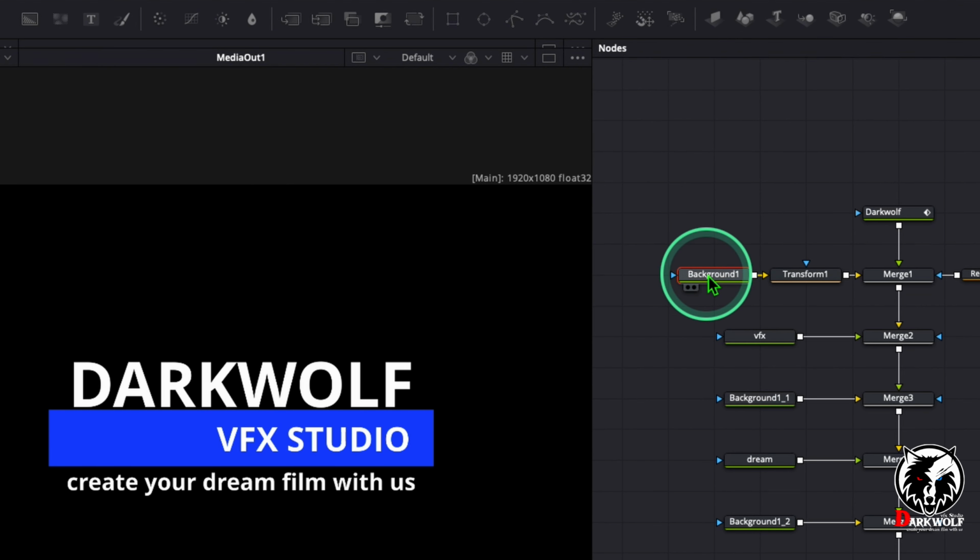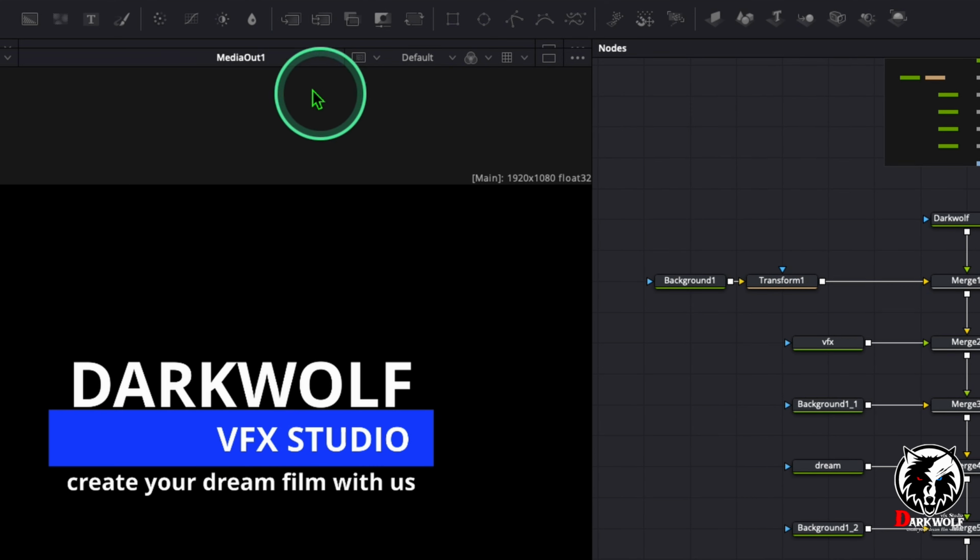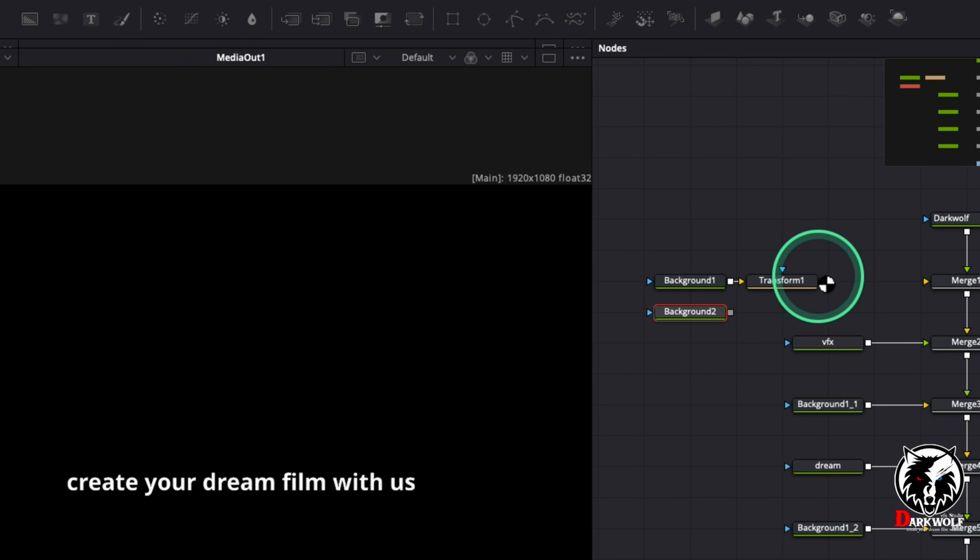Now, let's give an animation to that blue background. For that, we need to add a rectangle mask here. Before that, we need a merge and a background for it. So, we can add a background from here, or you can use the tool menu, shift space, then search, add it. After that, we can disconnect this transform from first merge and connect that to background output.